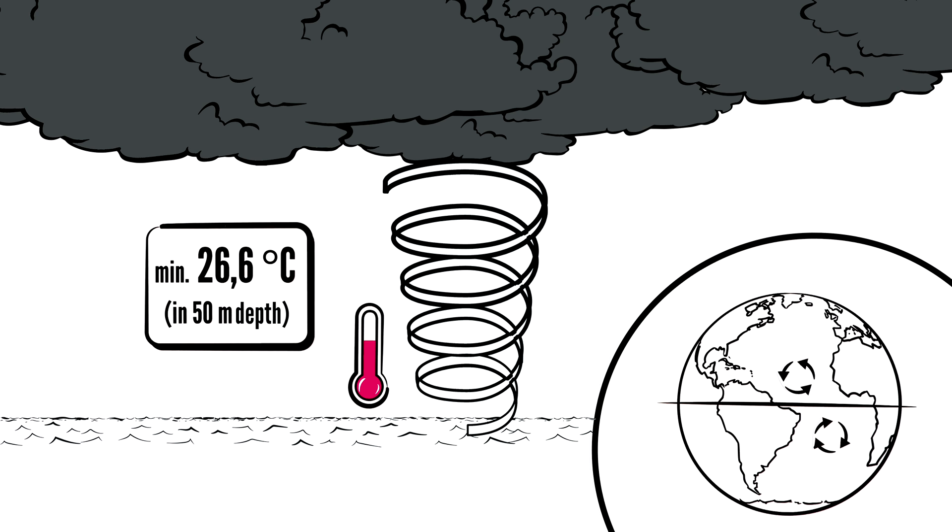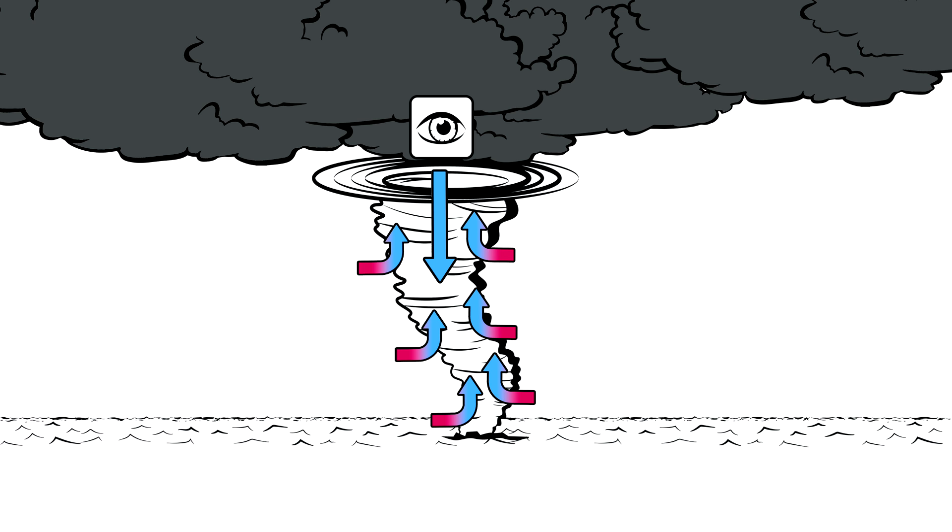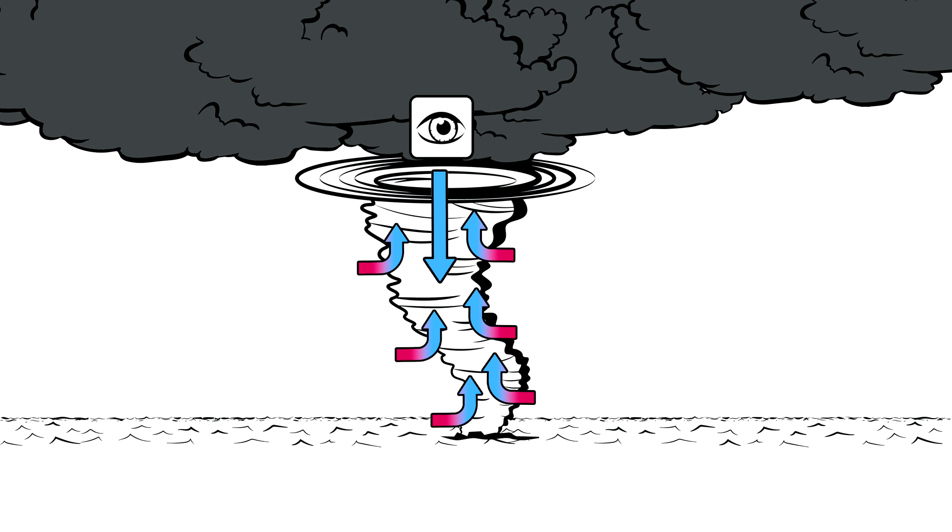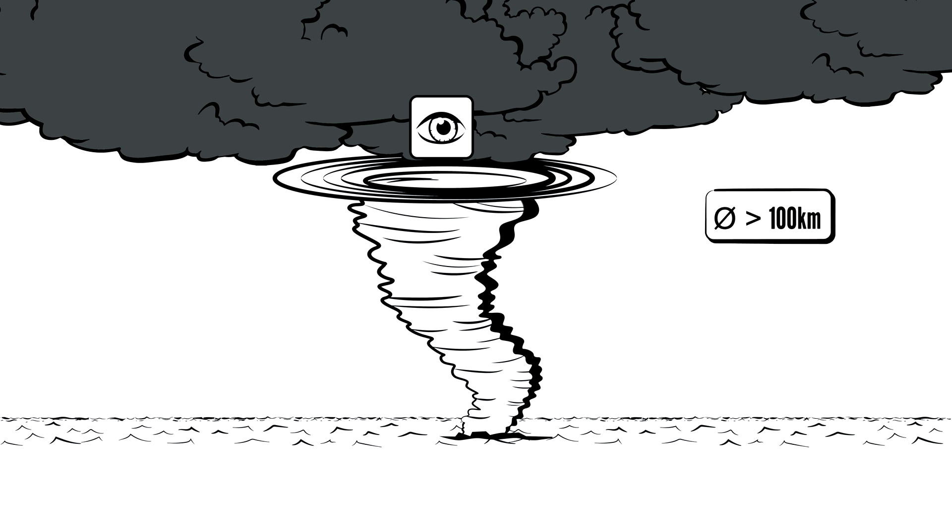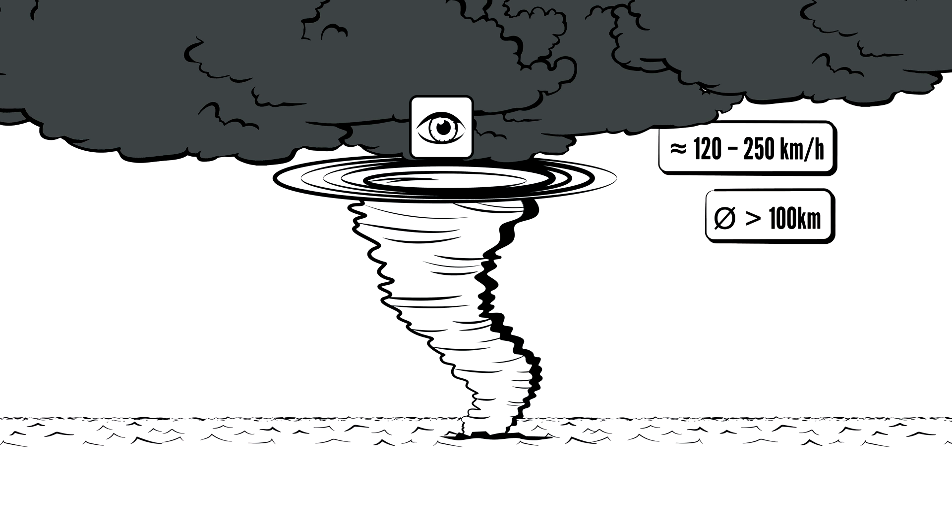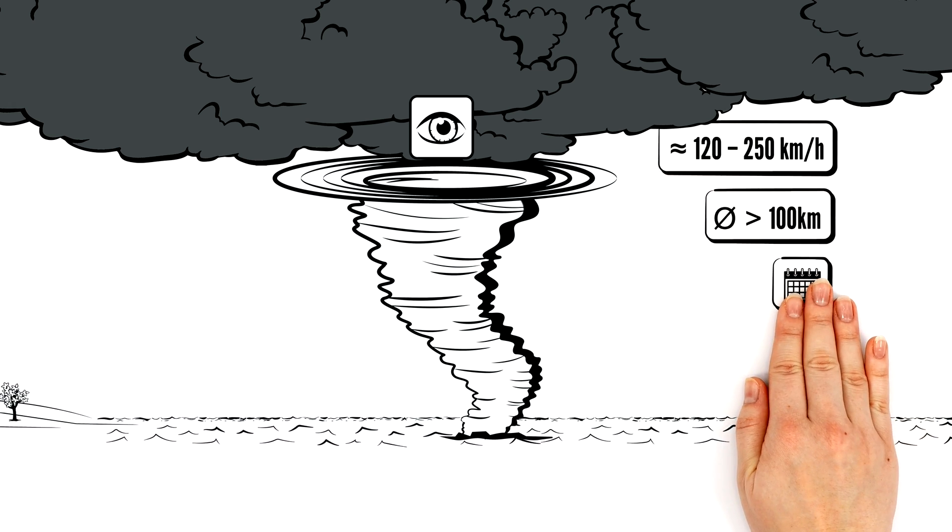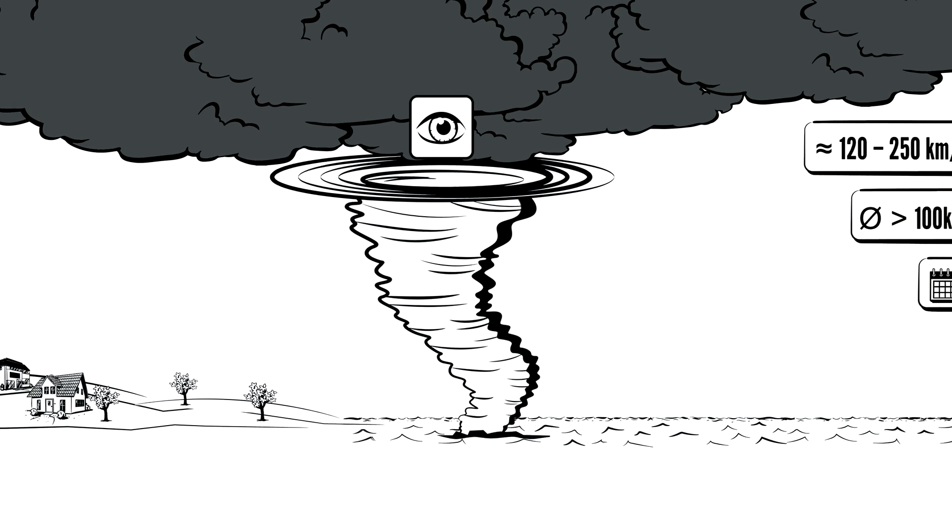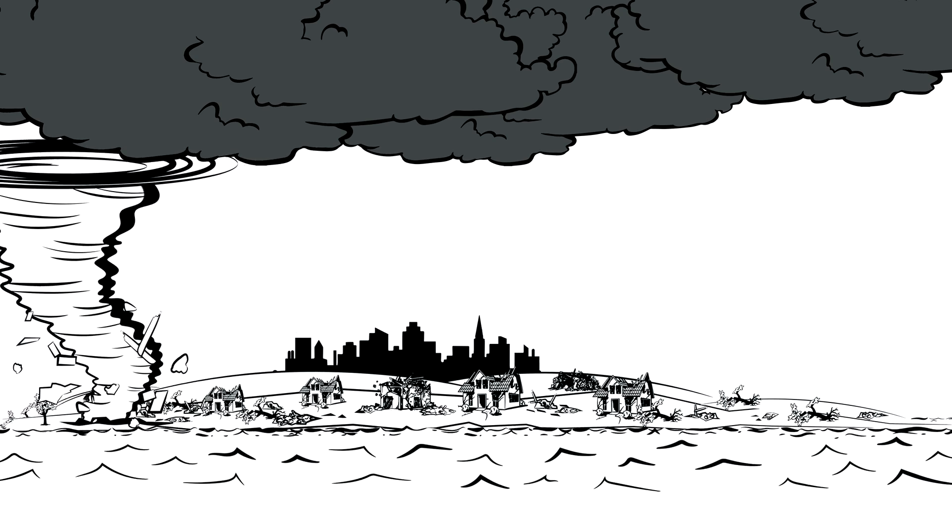In the middle of the whirlwind, in the so-called eye of the storm, the cold air keeps on sucking in warm humid air from all sides, which rises back to the top, bundling more and more energy. Tropical whirlwinds can be over 100 kilometers wide and reach speeds of 120 to 250 kilometers per hour. They go on for days and weeks, and sometimes also hit land, where they can cause destruction and flooding.